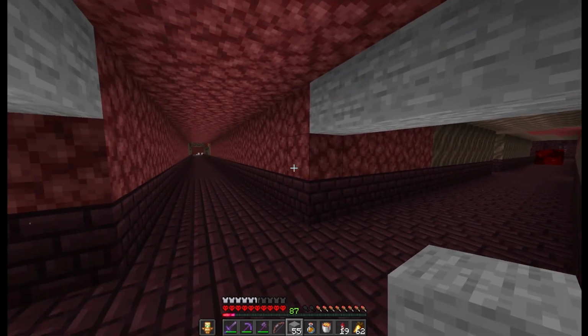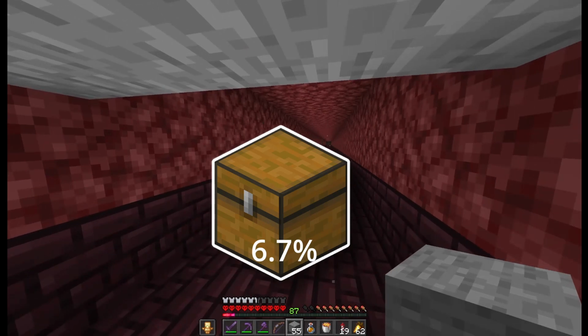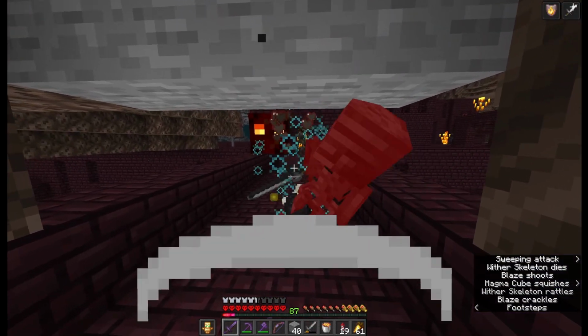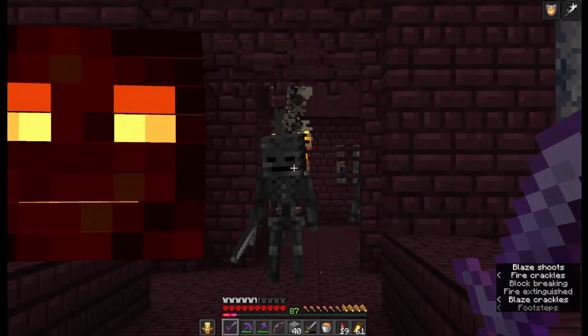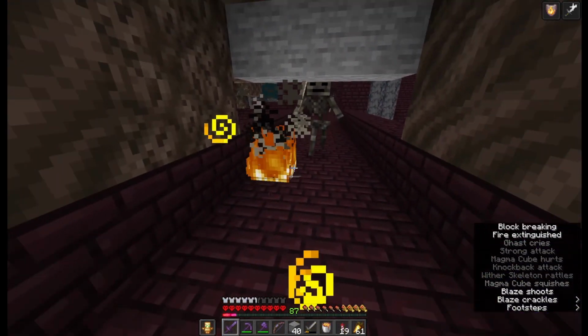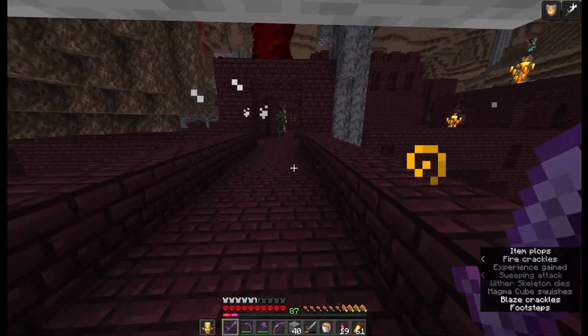Oh yeah, I never explained what I'm looking for here. I need to find the chest, and there is almost 7% chance that it has the rib smithing template. Ooh, wither skull. I hope I can farm 3 of those today.